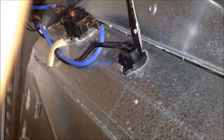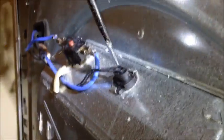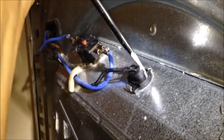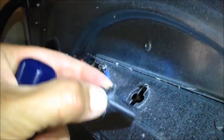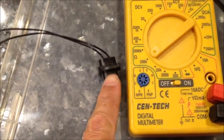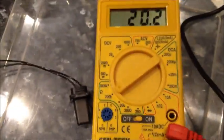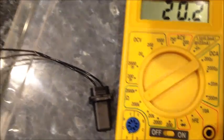In order to test this effectively, I wasn't able to heat it from outside, so I'm prying up these tabs so I can actually take the thermostat out and heat it effectively. Okay, there we go. Okay, here I've got the replacement, a brand new thermostat here. We're going to test on 200,000 ohms. Got it hooked up to my meter here, and we're going to apply heat. See what happens. It's 20 ohms now. We got a hot.